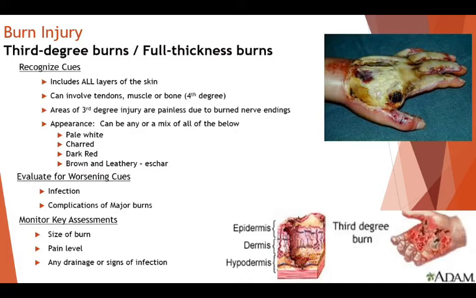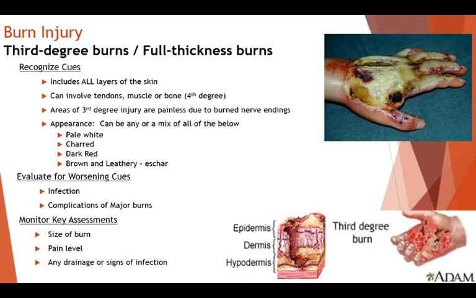It's dead tissue. The hand up there is such a beautiful picture, but it is a perfect picture of a third degree burn. You can see how deep and how white it is. A lot of pale white, with scarred, charred skin on the inside. And like I said, you can see muscle and bone through it sometimes too if it is deep enough, and that's fourth degree. The important thing is that these burns are not as painful.